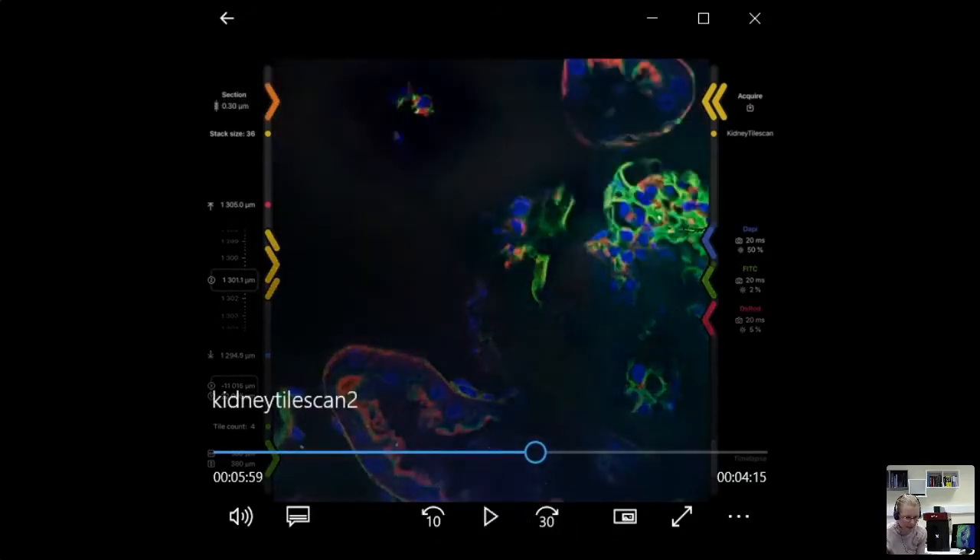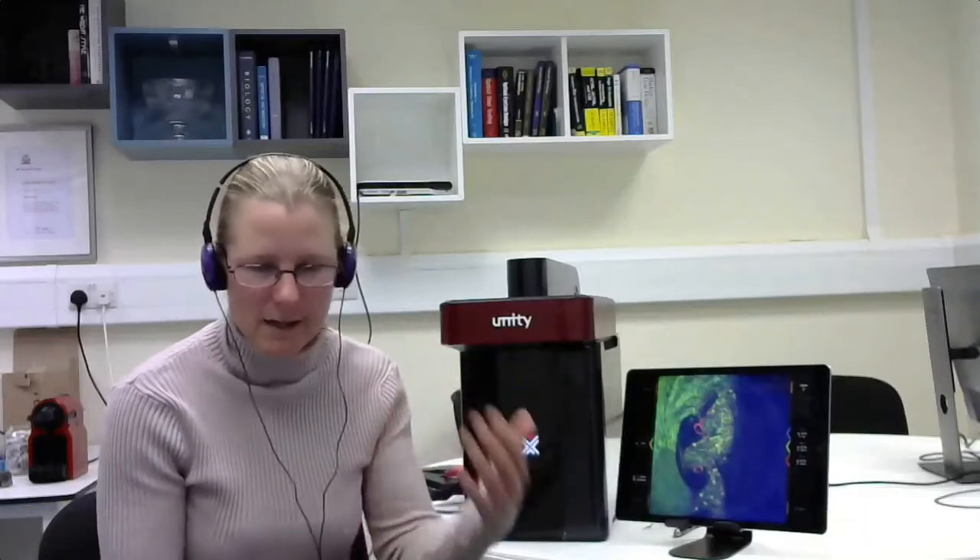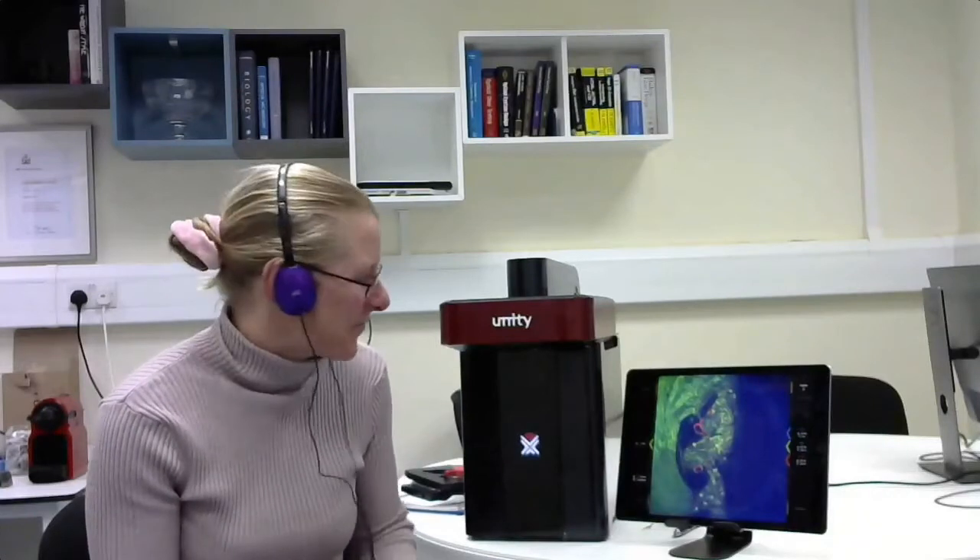I hope that gives you a little bit of a flavor of where we are right now. This is a very new instrument, new on the market, and we're adding new features every day - the graphical user interface is evolving very quickly. Regarding saving and reusing imaging configurations - yes, we can save things, but it's so easy to set up that you probably won't need to. It's so easy to just start again. But of course we can save those configuration files for you, and you can read them back in.